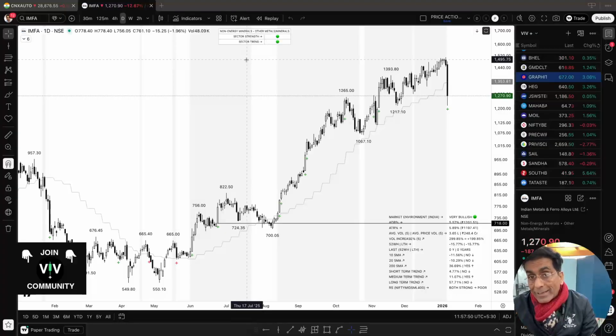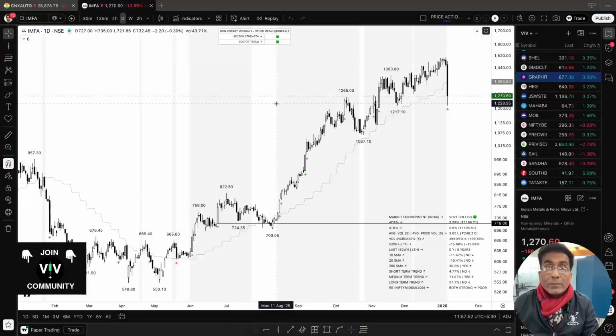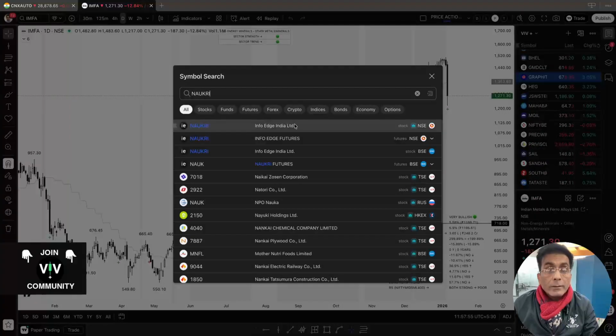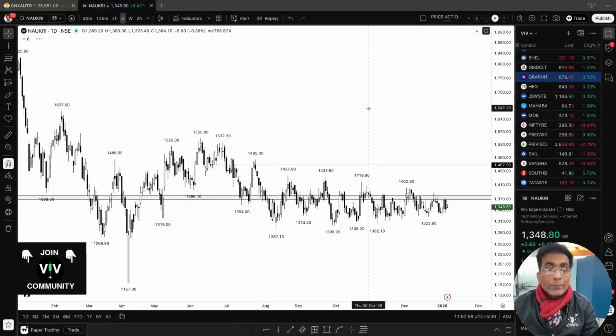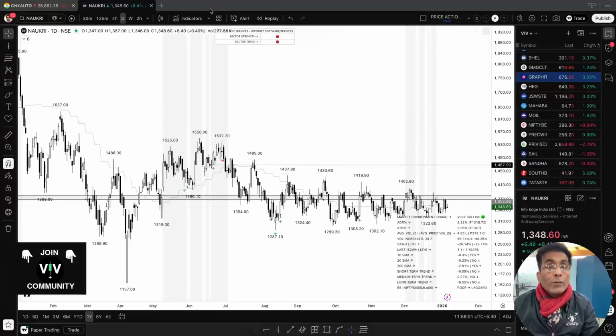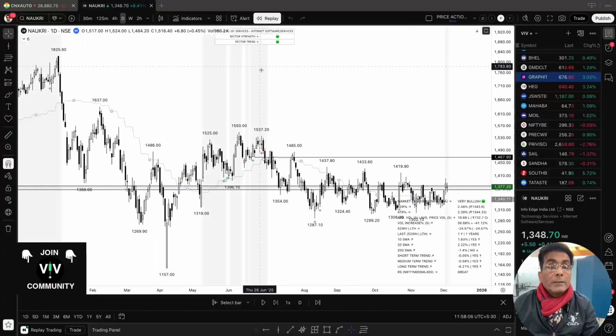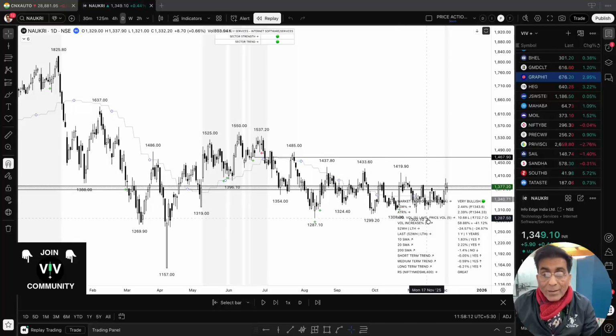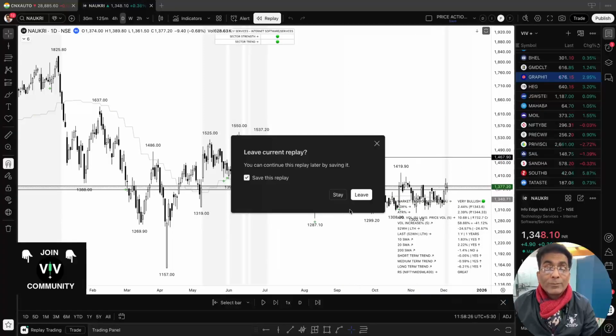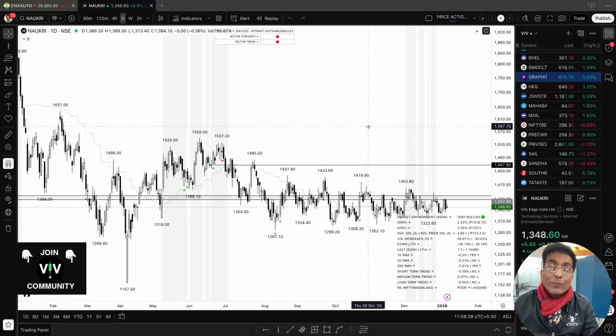Now let's think about reversal. Suppose we look at Naukri. A few days back, maybe here, this sector was showing strength, but Naukri was not. There was a setup, but it was not a leader. It didn't come out before others. So if the sector is showing positive but this stock is not showing strength, that means something is wrong.